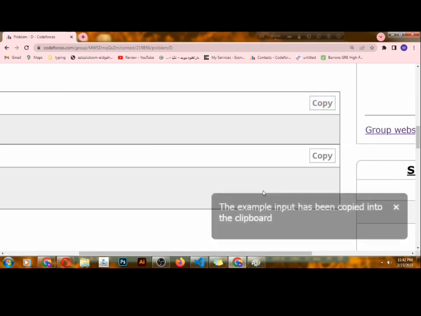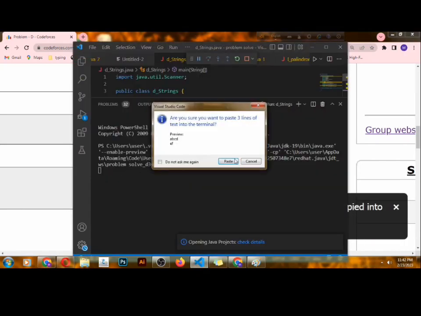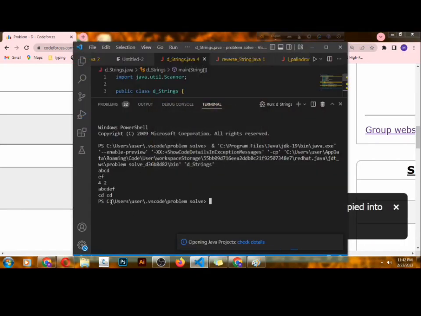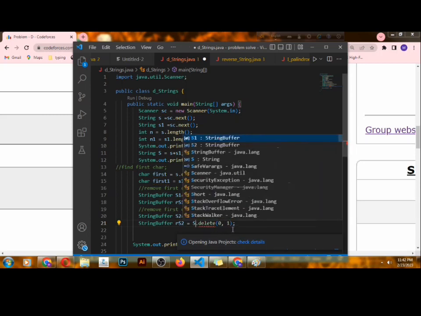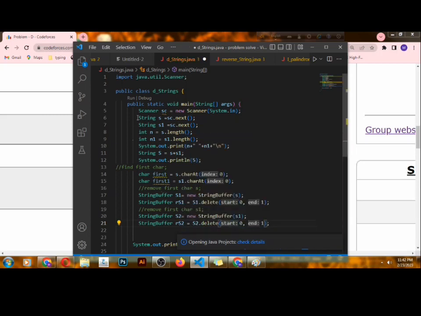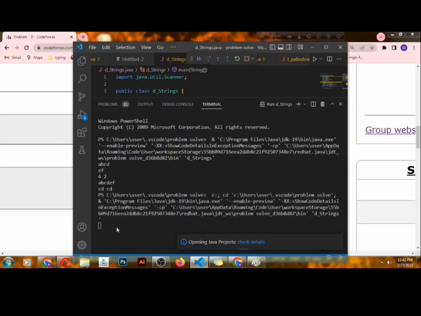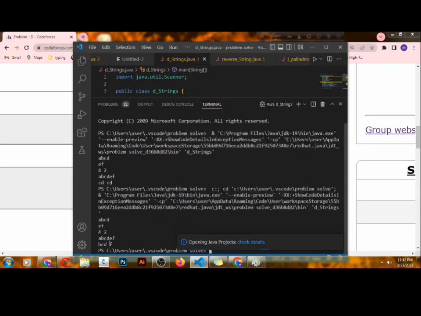So we copy the example and then paste here. Then you can see the first letter of each string is removed. Here we see bcd and then f. So our last work is we have to reverse or swap those first characters.